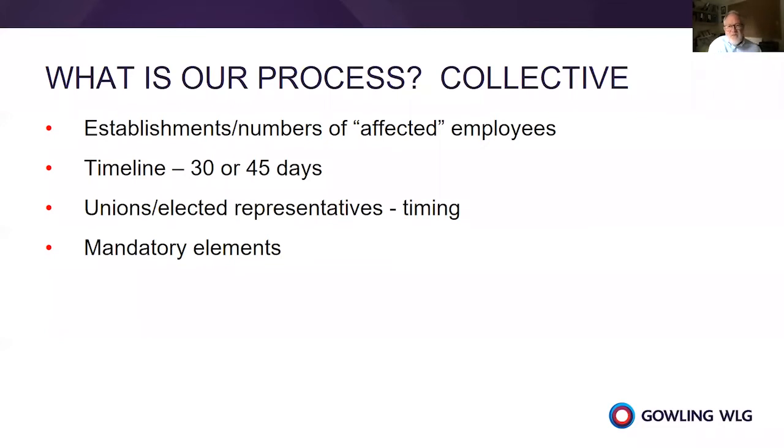And then you've got to look at this question of an establishment. And this has been the subject of quite a lot of litigation because it's not really well defined or indeed defined at all in the legislation itself. So some of you will remember some years ago now, Woolworths went bust, and that's the authoritative case on this area. Because what they decided there, eventually, having gone through every conceivable layer of the court process, was that an establishment should be equated with basically where someone works. So if I work at a branch of Woolworths, if I work at a particular office of a business or a particular factory unit, particularly if that's what my contract says, then that is the establishment to which I'm tagged. And so you then look at how many people at that establishment are affected by the possibility of redundancy.